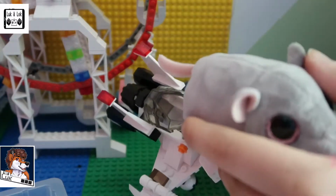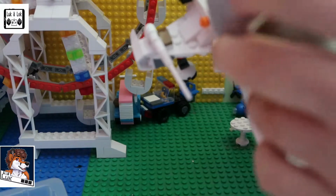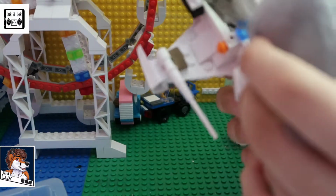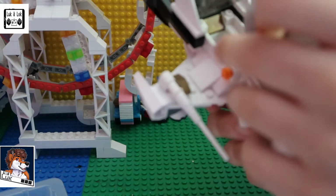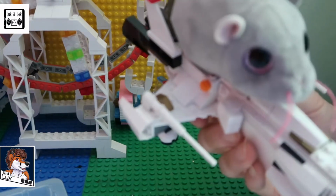Much like the nose has just fallen off this build I've just done, it's also going to disappear, much like my faith in Wilko Blox at this point.